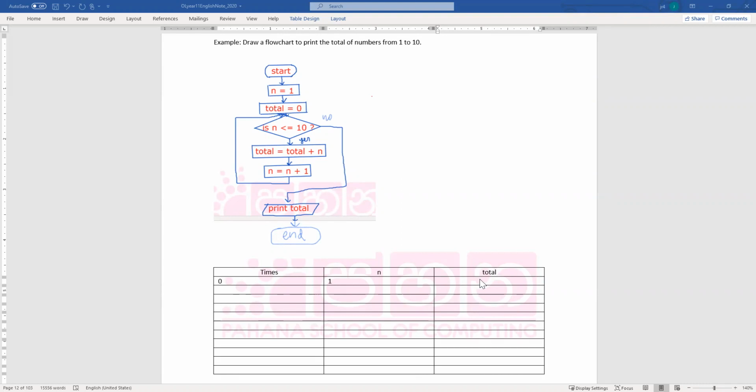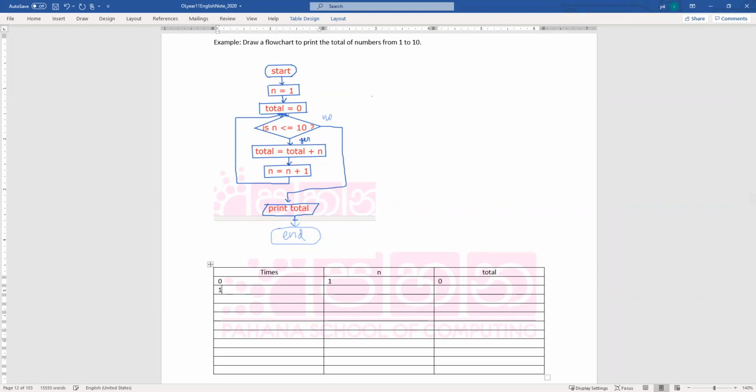Yes, the total should be 0. Now we know n is 1, right? You check the condition. We are checking whether n is less than or equal to 10. Yes, it's true. So you go inside the loop.